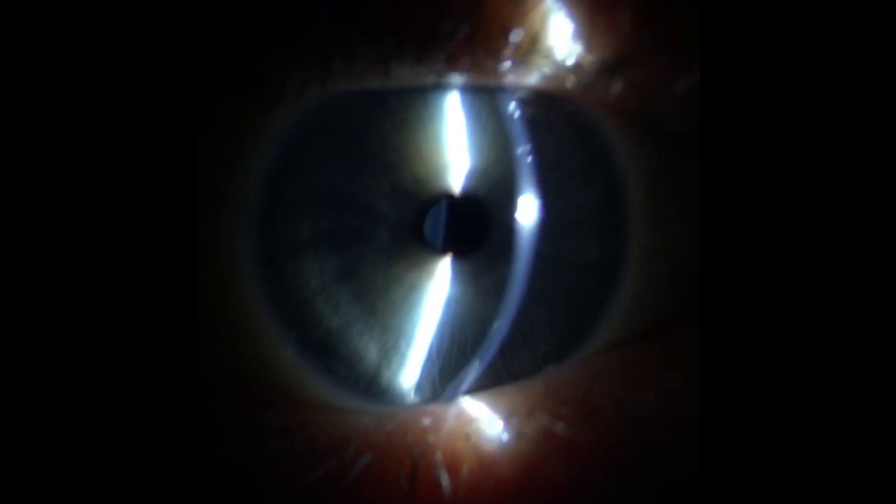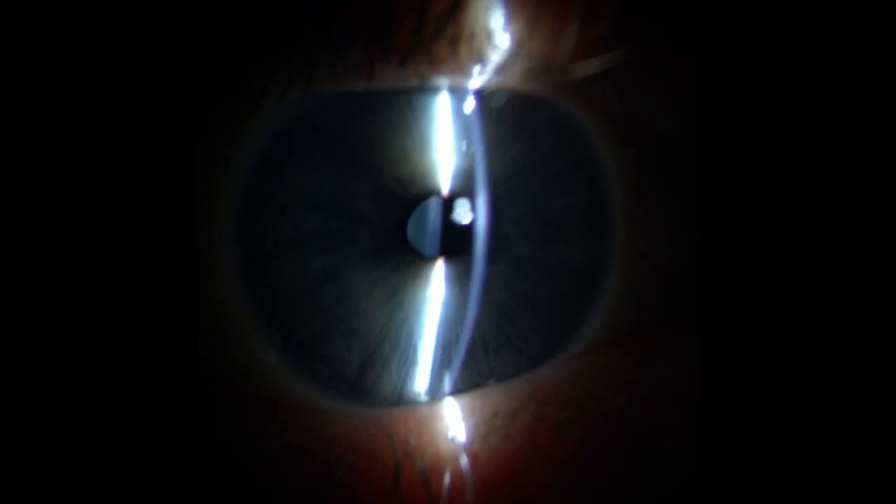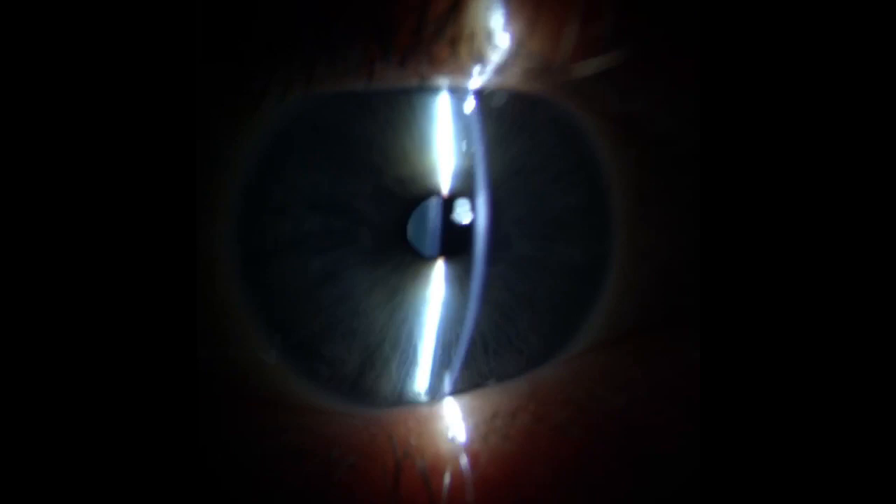I'm focused on the lens here — it doesn't have to be perfectly on the lens, but that's just a ballpark. I like to have people look up. When you look up, it gets the light source out from the center of your vision and keeps it from blinding you. When the light streaks across your field of view looking straight ahead, it leaves an afterimage that bleaches the retina and interferes with the picture of your fundus that you're seeing. So just look up slightly — they'll have to raise the slit lamp a little bit so the beam is still going through the pupil.